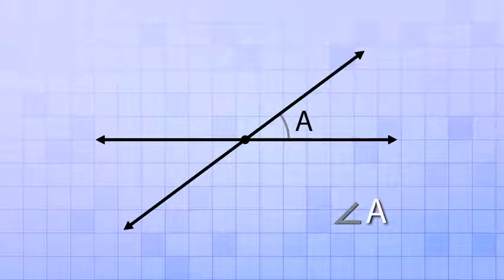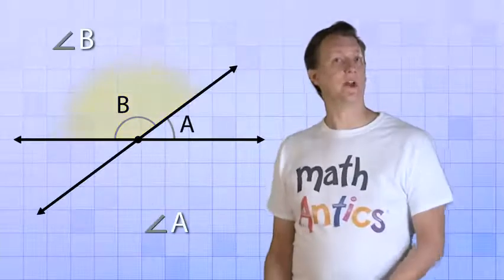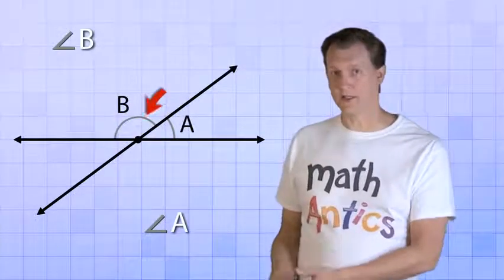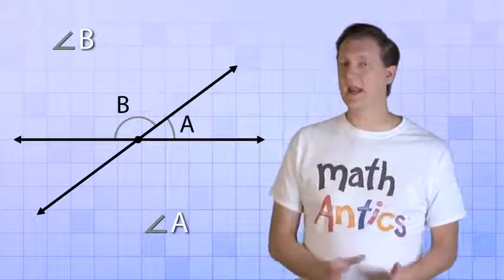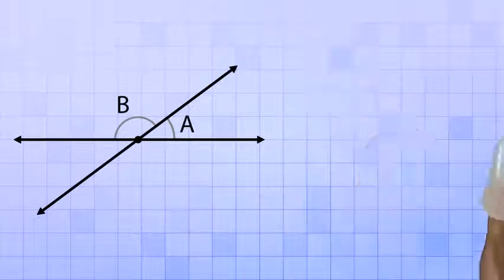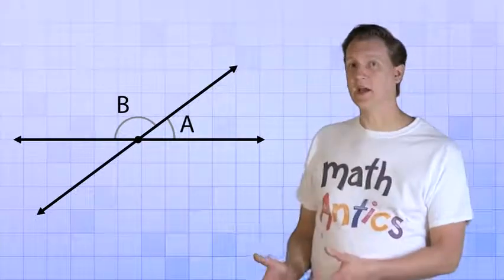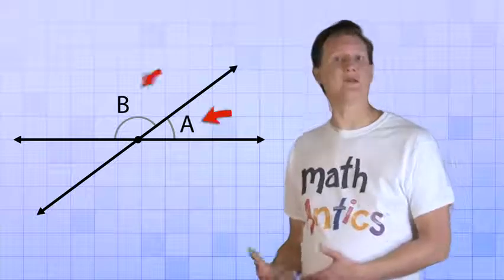And we can do this with any angle. So the angle up here, we can also draw an arc and call it angle B. So whenever you see a letter next to a little arc like this, it means that it's the name of the angle formed by that arc. All right then, so now we have a diagram that shows angle A and angle B.